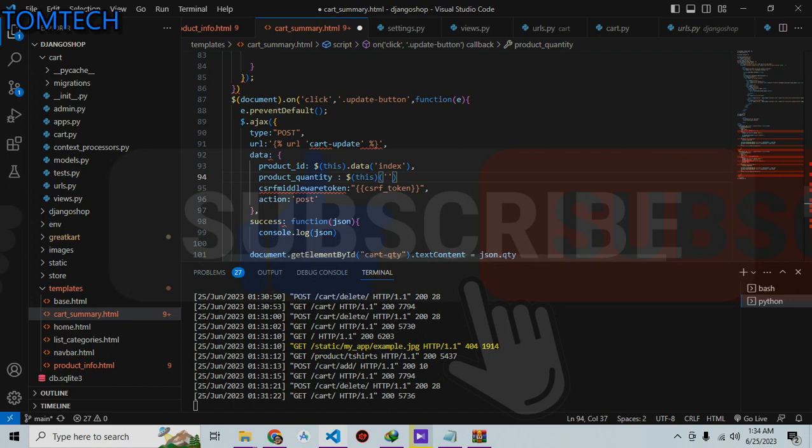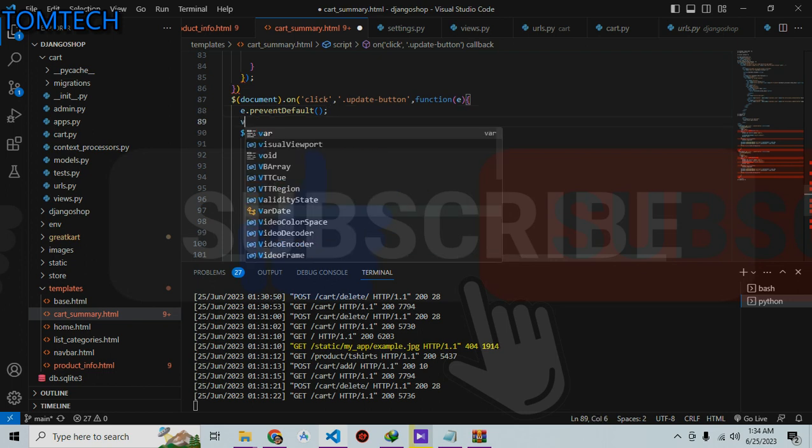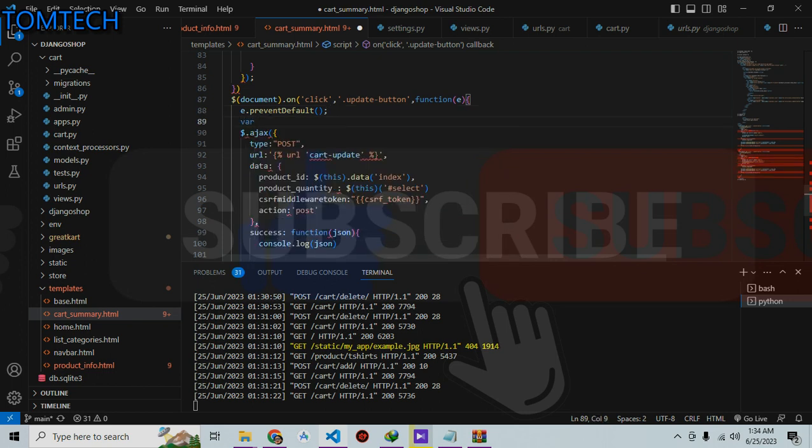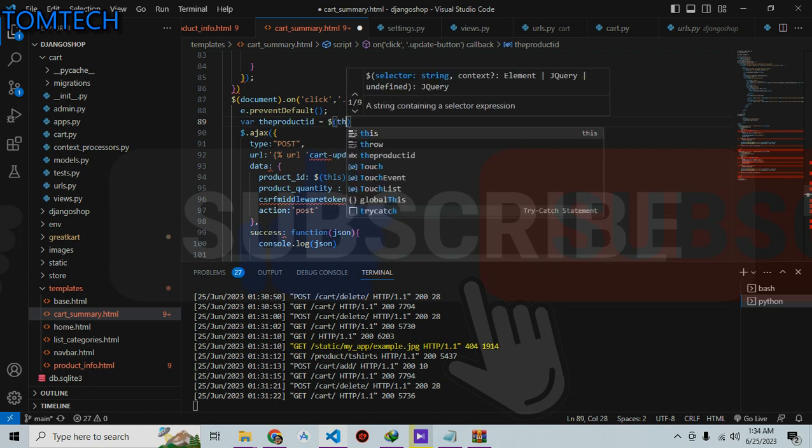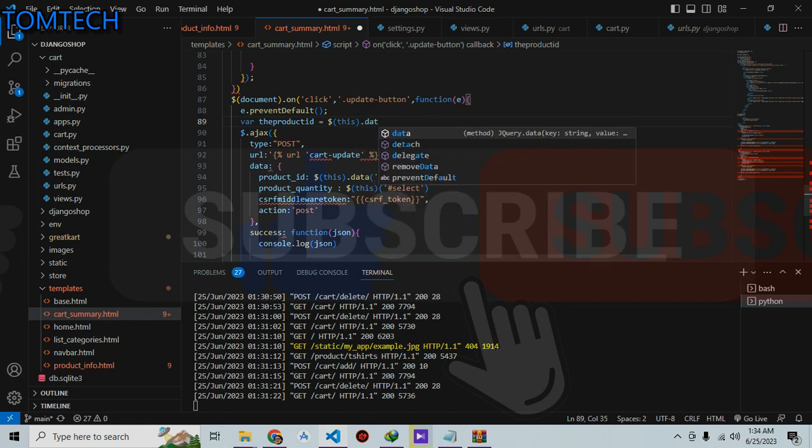the select value, select file, and we also need to get a variable to get our product ID. The product ID should be equal to this dot data and index.